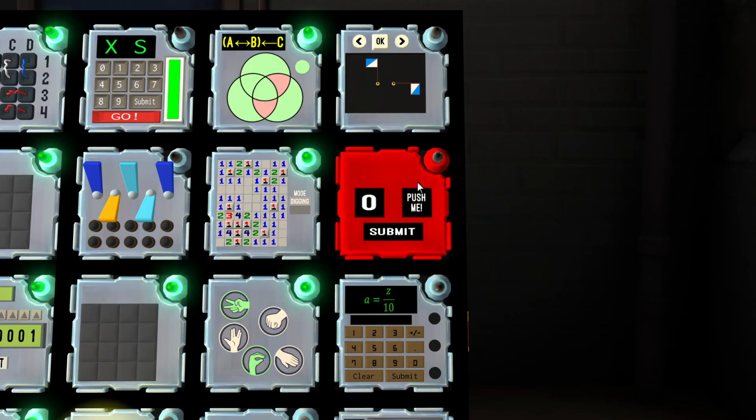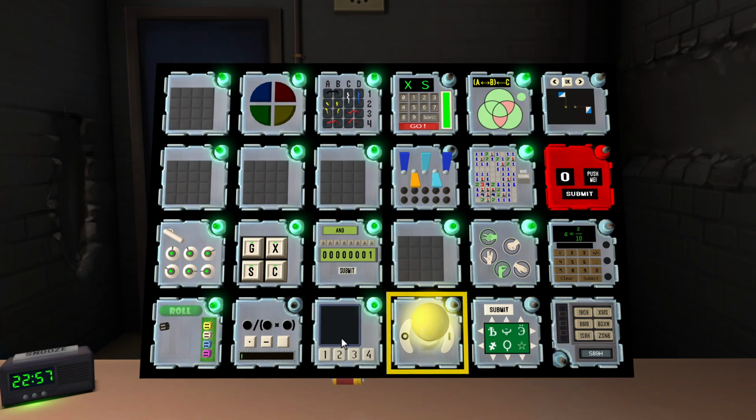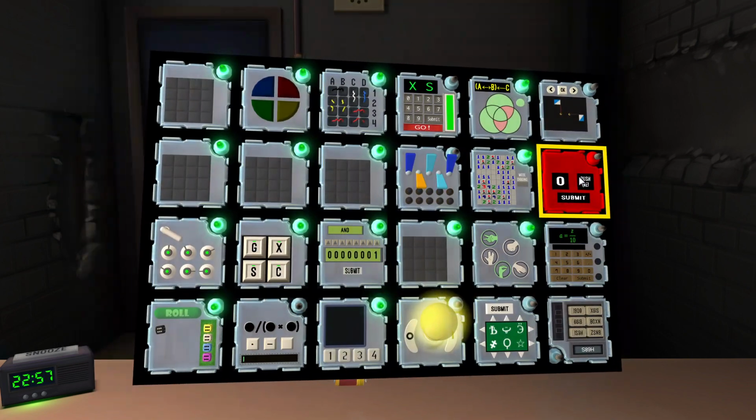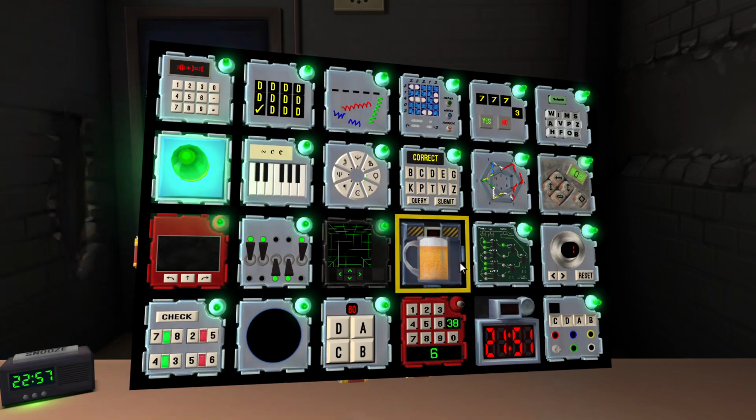Backgrounds. Black on red. Both D's and double A's. Black on red, you said. Yes. Button down the bottom, primary colors. Button is secondary. Unlit S and D, no. Bomb does continuously report. DC. 2. Correct. Stage 38 is a 6.